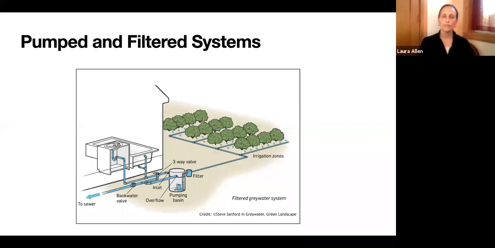It's pumping it out through a filter that's catching all the debris, and then it goes out into a special drip system. This is not just a regular old drip, because even filtered gray water is dirtier than other sources of water. It will clog up regular irrigation components. So you need dirty water irrigation. It's made for usually septic effluent. It's available around. It's a little more expensive, specialized, but it definitely is out there and it works. It is designed for dirtier water. So you're going through this special drip system, and now you have a greywater to drip irrigation system.